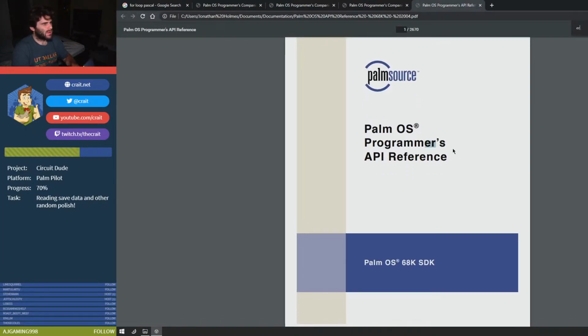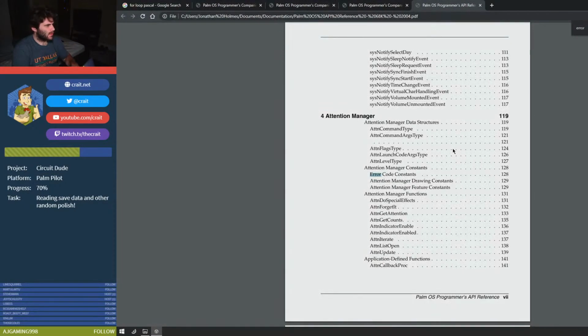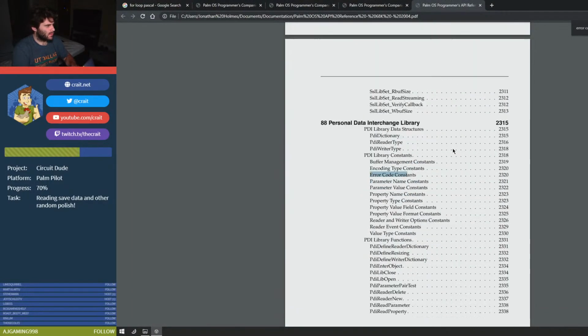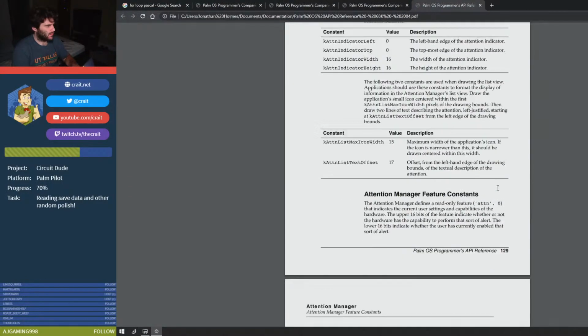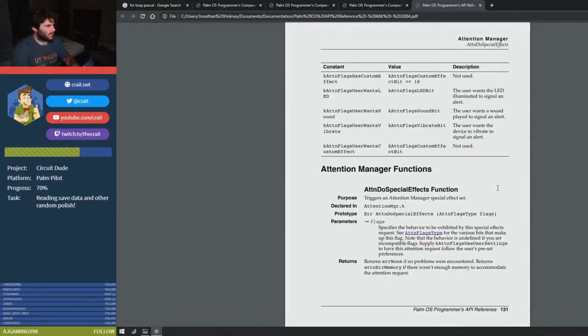API reference. Error code constants. Might be it.